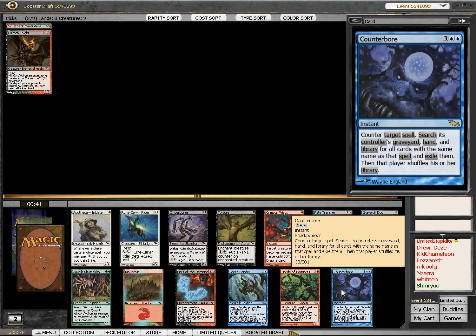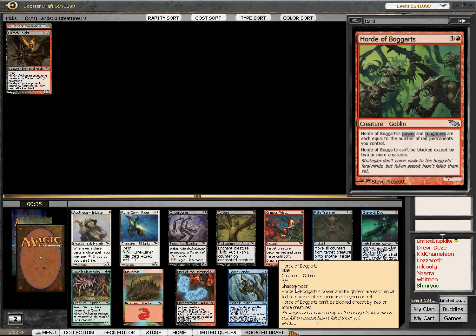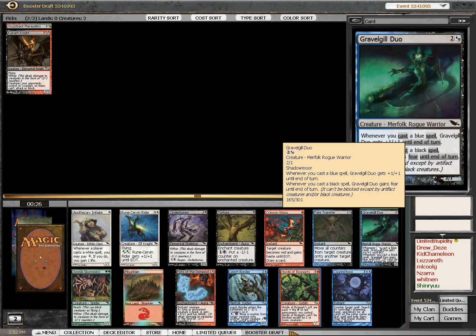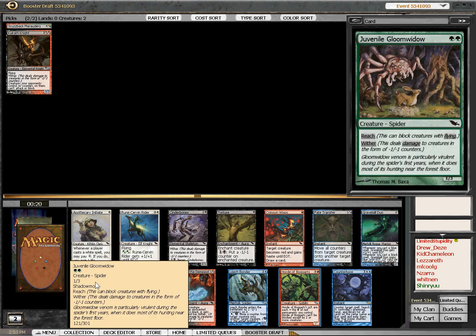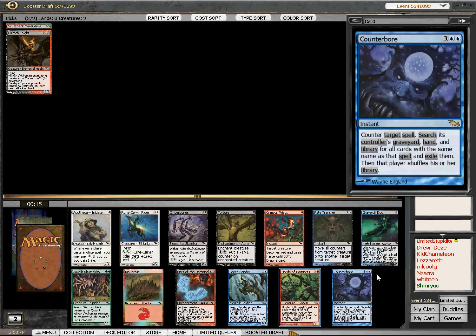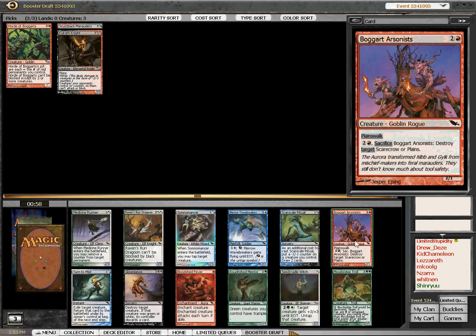what does this do? Counter target spell, and yeah, that's not going to do anything in limited, really. Hoarded Boggarts. That seems pretty good. Anything else here I want to take? That's a pretty good creature too. But I think Hoarded Boggarts, I'll just try and move into mono red. See if they'll let me do that. That's okay.